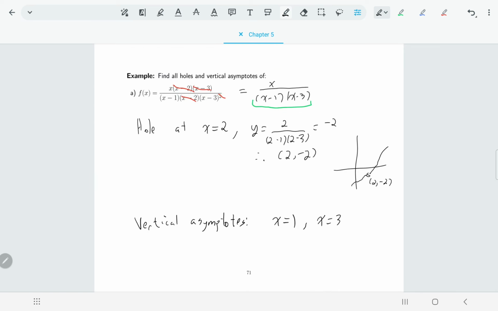I do want to say one thing before we do another example, and that's just a reminder that vertical asymptotes are lines, and so we need to give them as the equation of a straight vertical line. x equals 1, x equals 3. If I were to just say that the vertical asymptote is 1 and 3, that would be wrong, because 1 and 3 are numbers, and numbers by themselves are not lines. 1 is not a line. x equals 1, on the other hand, is a line. Similarly, 3 is not a line, however, x equals 3 is a line. So for my vertical asymptotes, x equals 1, x equals 3, and we've got our hole on the graph at 2, negative 2.